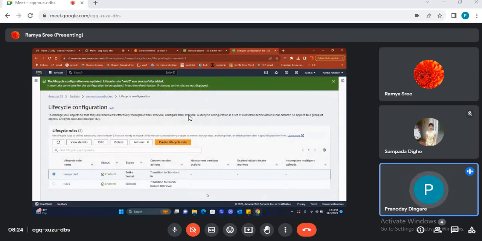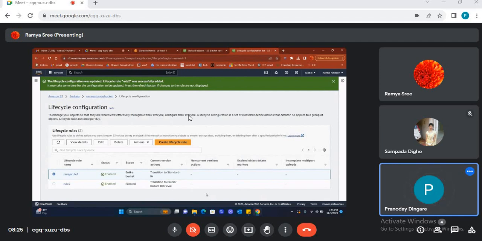Okay. So now what will happen first is after 4 days this object would be shifted to that particular storage class. Now if you try to download this particular file, it will allow you to download it within milliseconds, right?